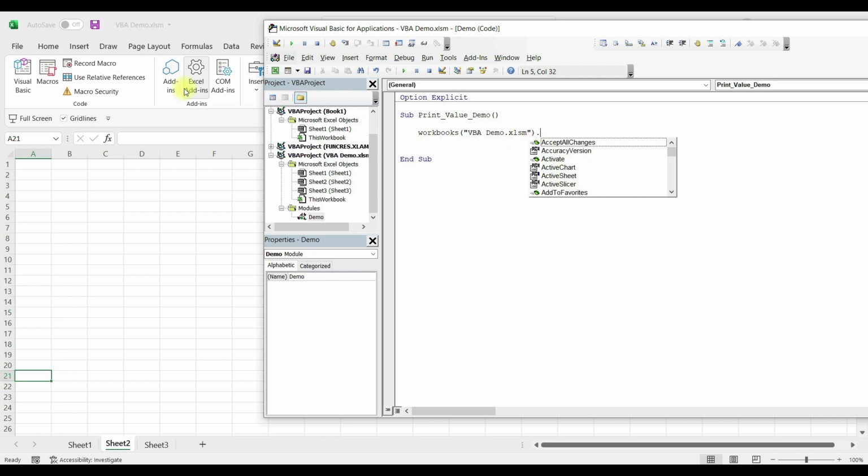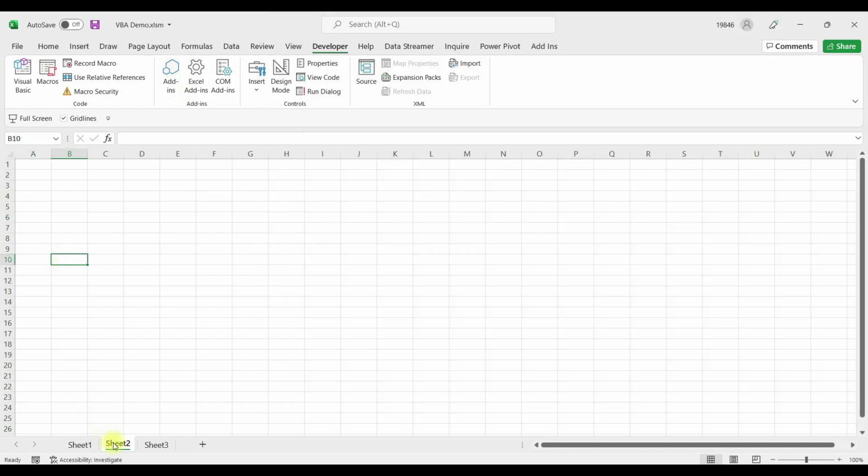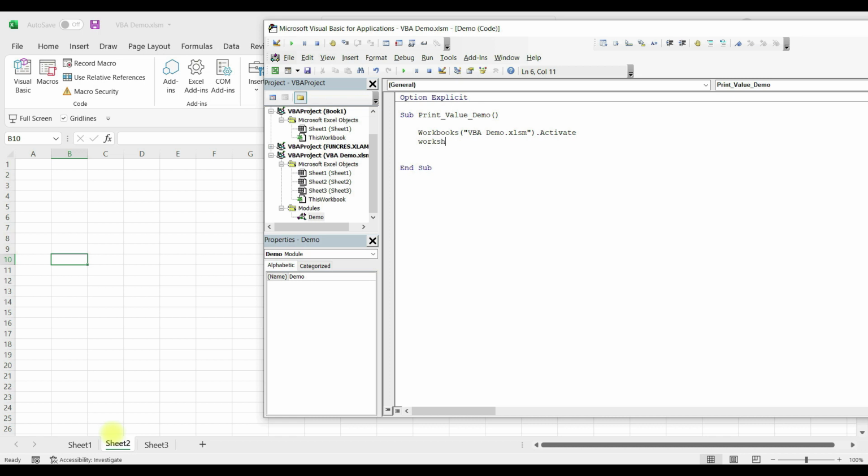Before performing anything, we need to activate that object. So I'm going to activate this. Once we activate that workbook, the next hierarchy is worksheets, because workbooks are a collection of multiple worksheets. In that particular book, where I want to type in Sheet 2, I mention worksheets of Sheet 2, activate. In that particular sheet, the last hierarchy, where you want to type: Range of A1 dot value equals to, I'll just write VBA coding. Close the double quotation because of text. So this is a simple program using that hierarchy.